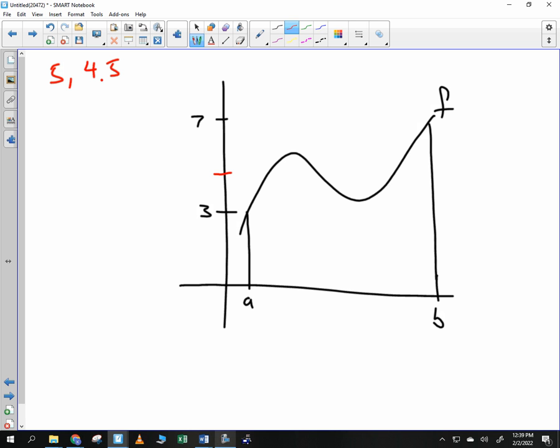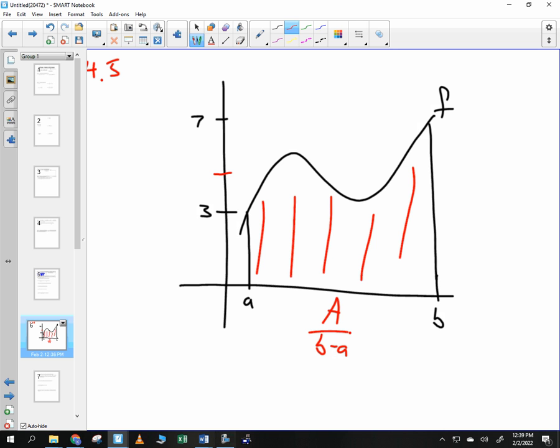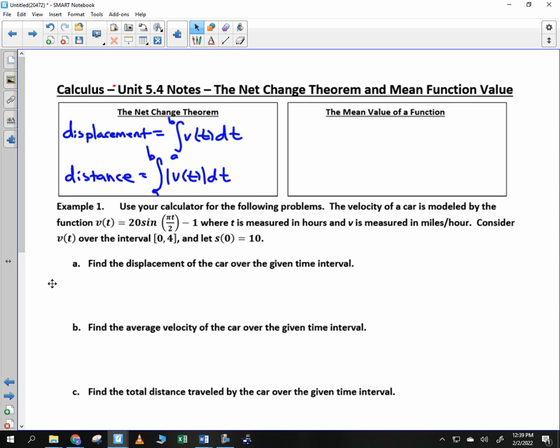And so the way that we actually calculate the average value of a function, it's kind of crazy how it works out. We actually find the area. So you find what the area is, and you divide it by the width of the interval. That turns out to be the average height of the function. And so the way that we express that using calculus is the mean value of a function is equal to the integral from a to b of f of x dx. So you do the area, and then you divide it by the width, which is 1 over b minus a.